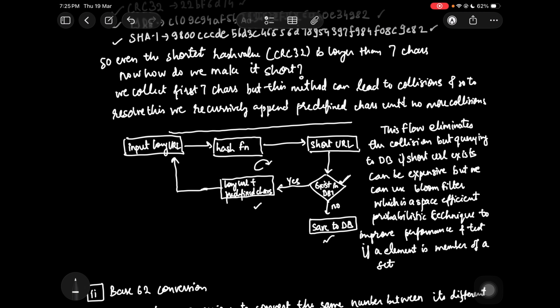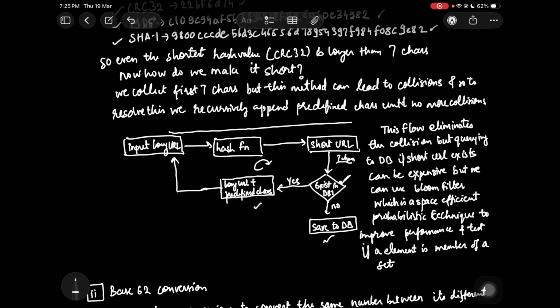Every time we come to the short URL part, where we have generated the hash and extracted the first 7 characters, we check the DB. So instead of checking the DB, we introduce Bloom filters. This is a space efficient probabilistic technique used to test whether an element is a member of a set or not. In our case, the set is the list of all the hashes which we have. A Bloom filter can tell us immediately if a shortcode is definitely not in the database, and this allows us to skip the expensive DB query in the vast majority of cases.